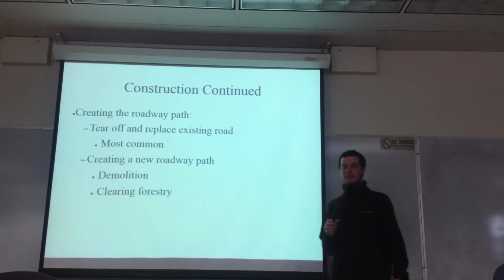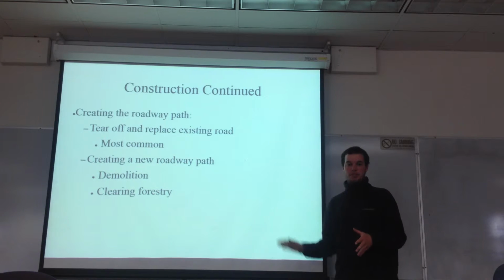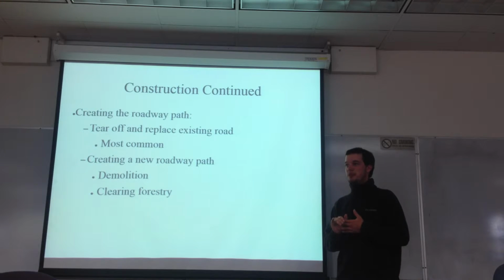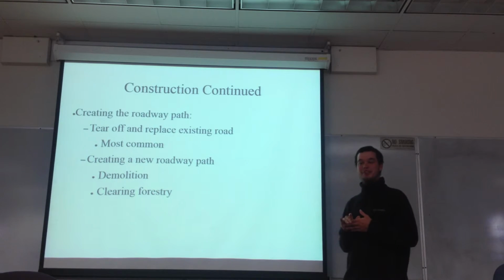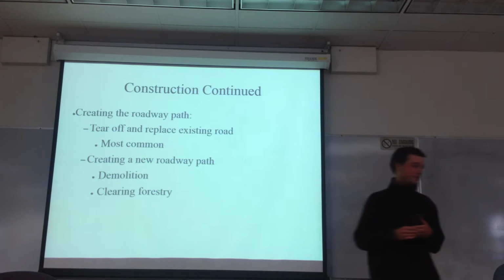Now, in most projects that we think of, like ODOT repaving a highway, this isn't a big deal because they're just paving over an existing roadway. But if we need to create a path for a new road, let's say in a forest somewhere, we've got to think of all the trees and grub that we're going to have to cut out of the way. And then going back to the environment, you've got to think of what kind of habitat am I destroying here? Because as we progress in construction, environment is becoming almost more important than the construction job itself anymore. So creating the roadway path is a very important process. So let's move on with more construction.